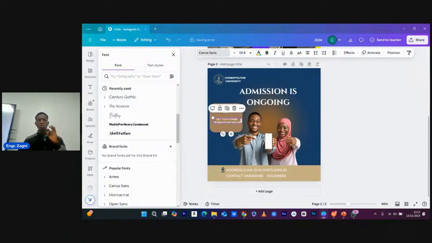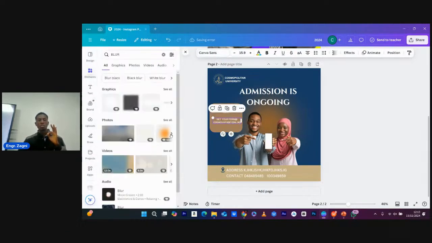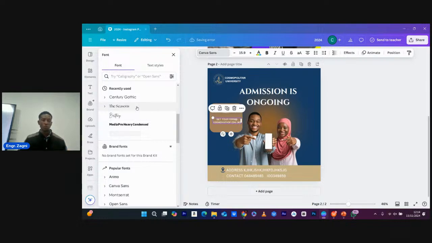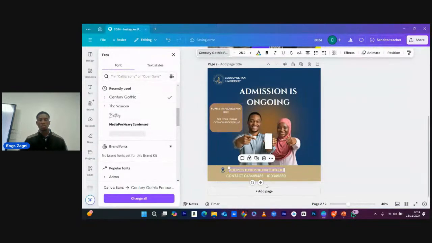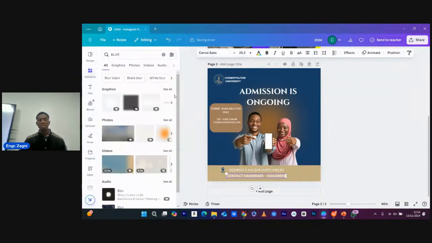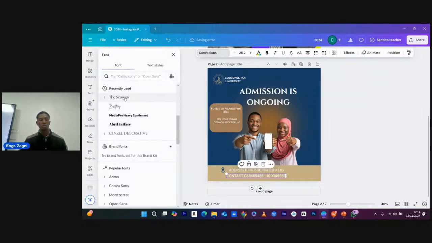And then make sure, as you can see throughout this tutorial, I use just few fonts, which is Gothics and then Cinzel. So make sure you try not to use different fonts. Just use simple fonts, maybe few fonts for the designs, just to give it a sense of branding. Okay, so that's your assignment. So you can do it, and then lastly, I'll show you how to now download this image that we've created.